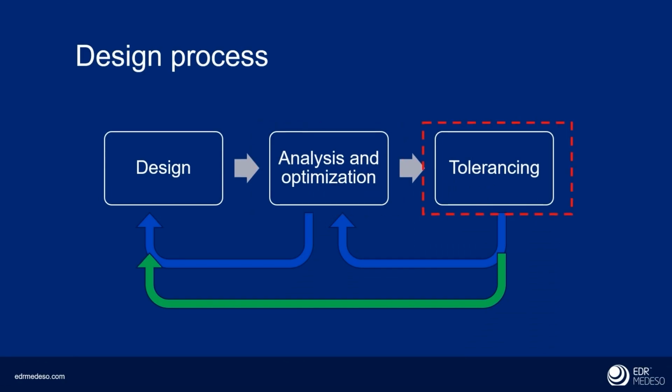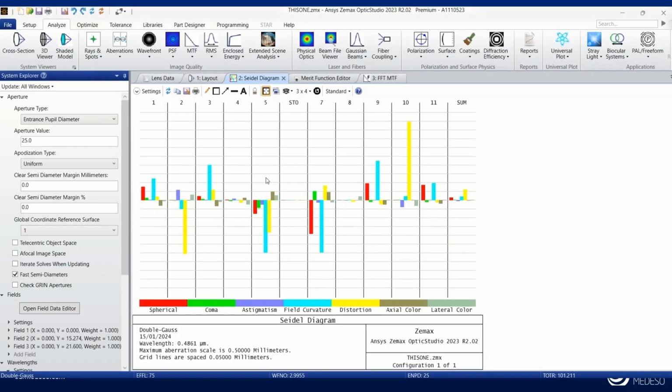Now, we could take this design and build it, but in reality, there will be deviations from the ideal. For example, with the manufacturing of the lenses and assembly errors when you mount the lenses in a mechanical setup. So all these will reduce the performance or image quality. And if you immediately take the design with the lowest merit function, this could actually be very sensitive to these errors. So for example, if we go onto the seidel chart, you can see that the distortion is quite high in parts of the system. So any tilt and offsets of the surfaces and elements will upset this balance of power and could potentially degrade the image quality by a lot.